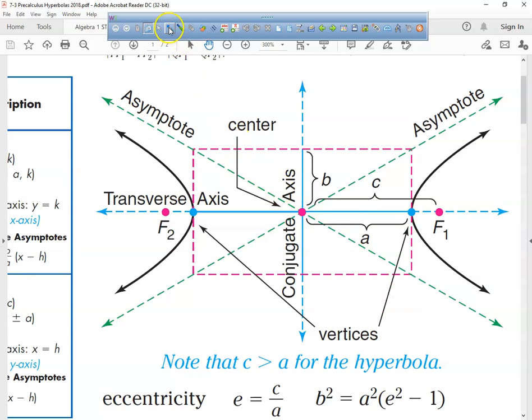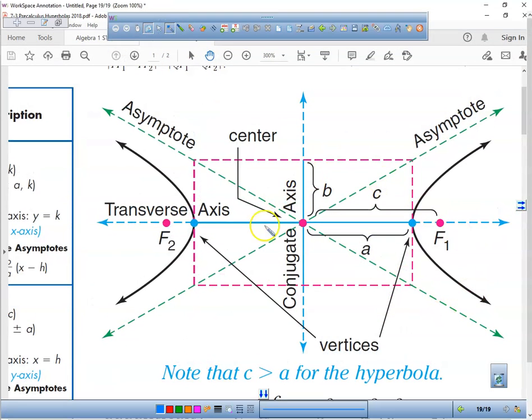But instead of writing all of that down, we're going to explain what we're going to do. So get Desmos ready to go, okay? We're going to build an equation, and we're actually going to find all the pieces. Remember how we talked in an ellipse, we had a major axis and a minor axis? Here we have what's called a transverse axis and a conjugate axis.